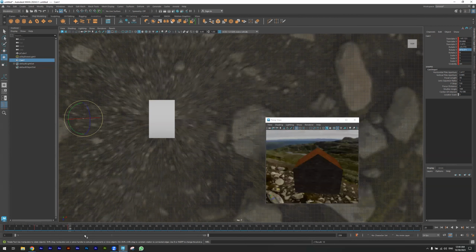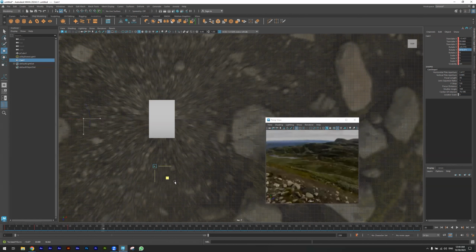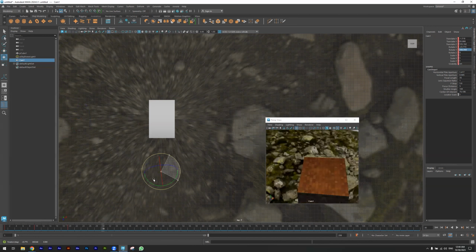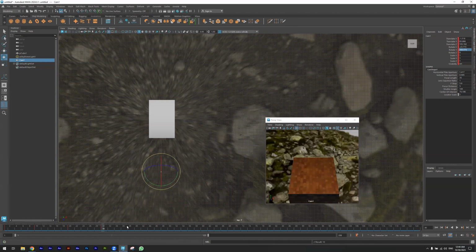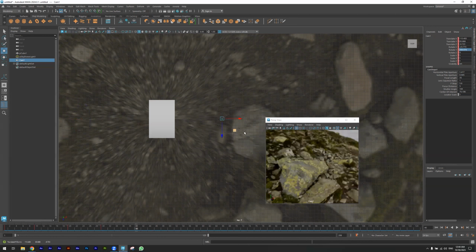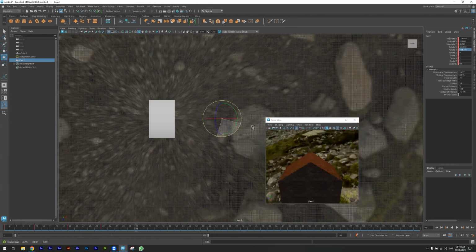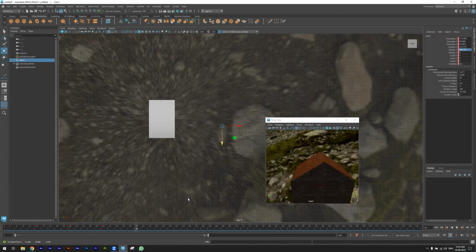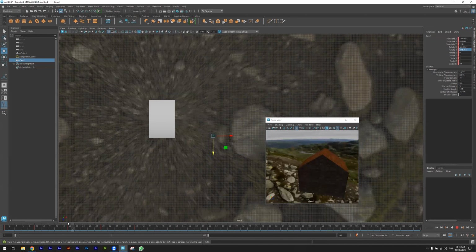I'm hitting on S to make a key. Then I need to go to 30. Rotate the camera again. Press on S. Then in 40, I need to go back and rotate the camera again. I'm hitting on S.